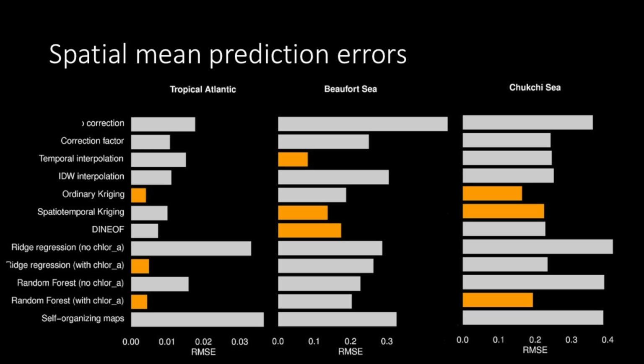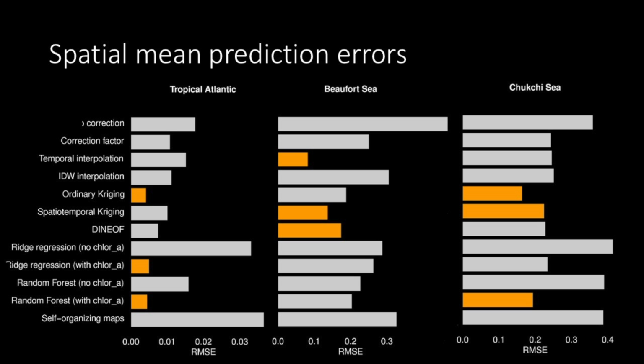So this bar chart shows the expected root mean squared errors of the different algorithms. And because the bars represent errors, a shorter bar means that the algorithm is better in this particular situation. The bar on top is the error of the spatial mean calculated without any prior cloud filling. We don't have the time to look at individual algorithms again, but I have highlighted the 3 best performing algorithms in each study area.